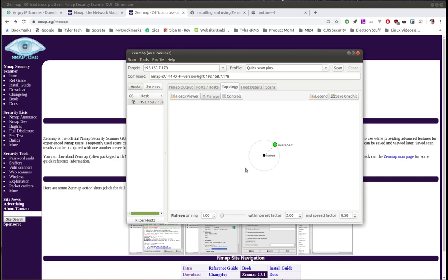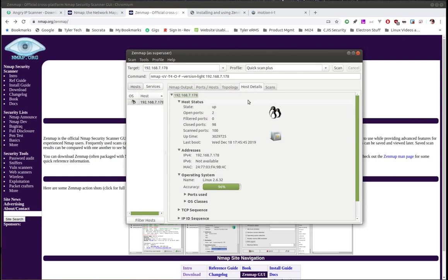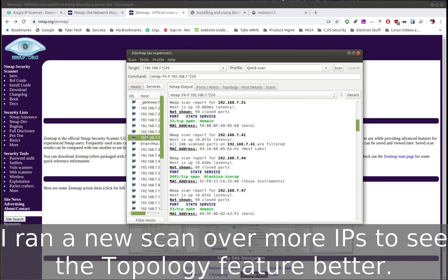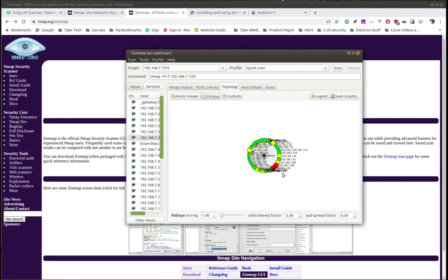While the scan runs, you can see other tabs across the top for additional information. Once it completes, looking at Ports we can see port 22 TCP open SSH and port 5000 TCP open for SIP. Under Topology you can actually see how your network looks — if you have a complex network with multiple routers and different IP addresses, seeing that topology is a really nice feature, especially for IT professionals going to a client site to understand the network layout.